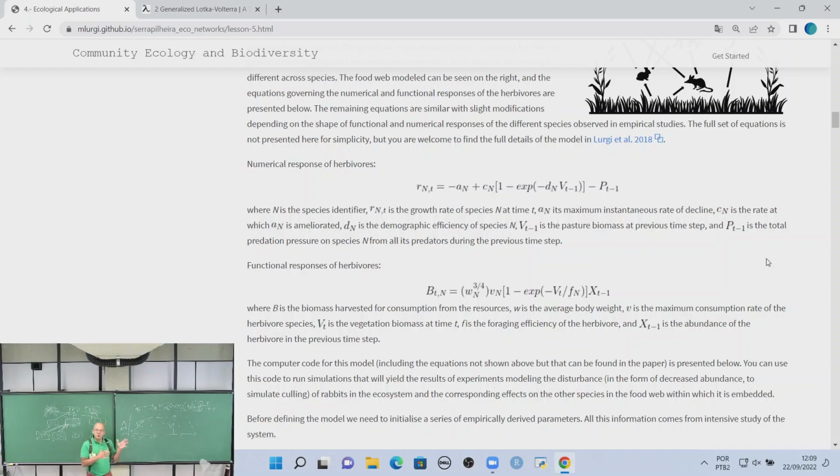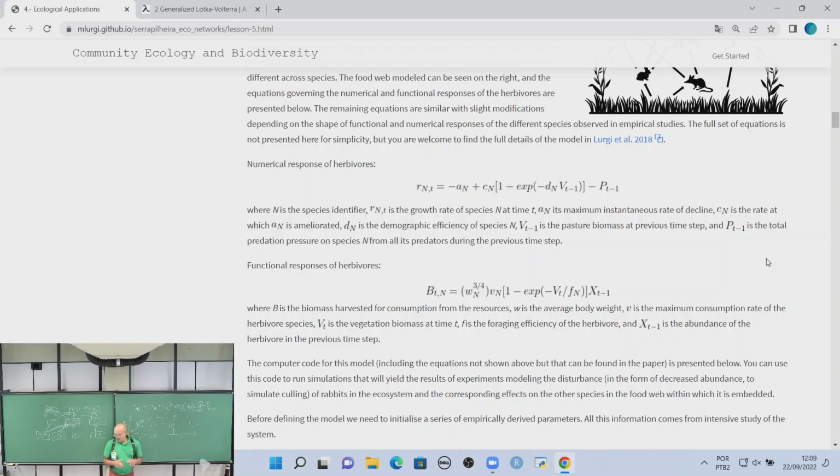If you wanted to use this approach to understand the dynamics of an ecosystem here, then you would have to repeat this whole thing for your specific system. So collect data for decades, then use these relationships to fit all of these functions. It's a very laborious thing to do, basically.